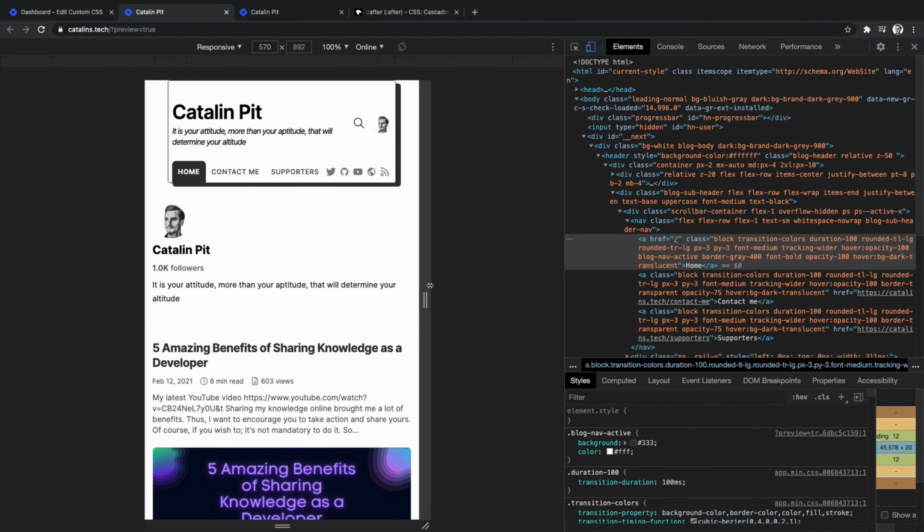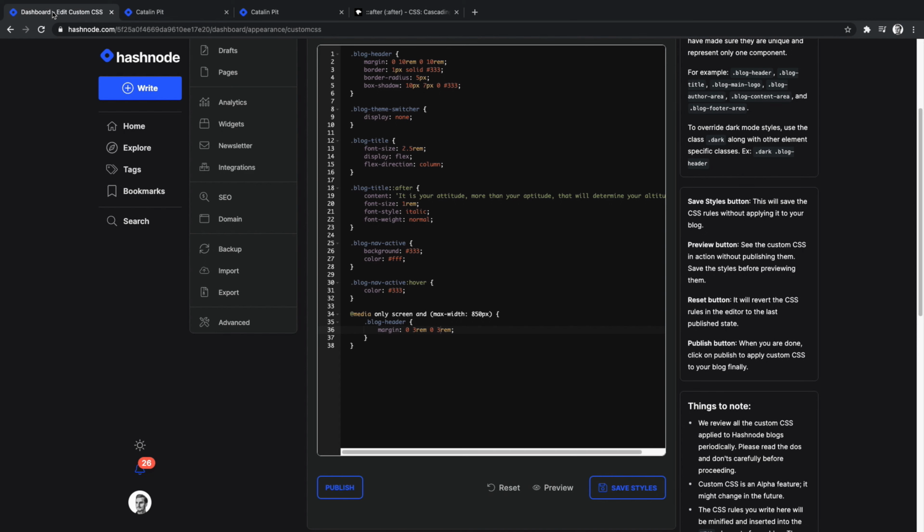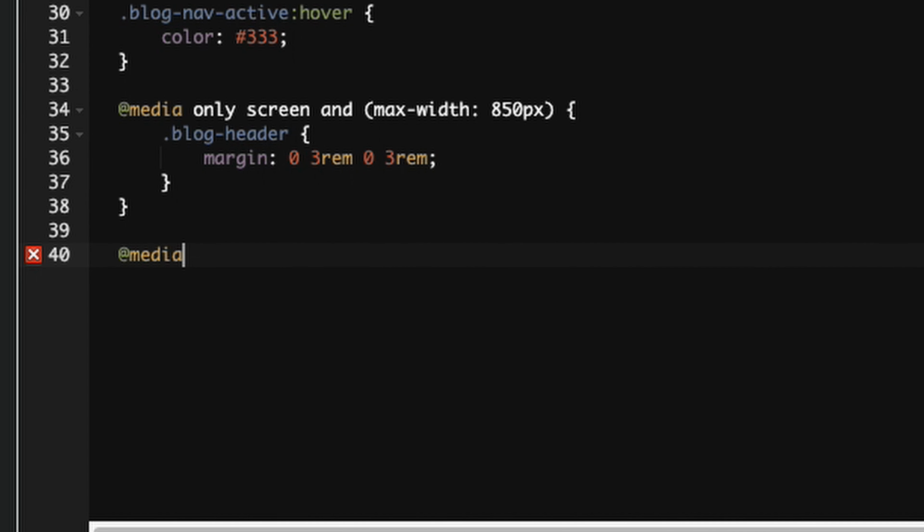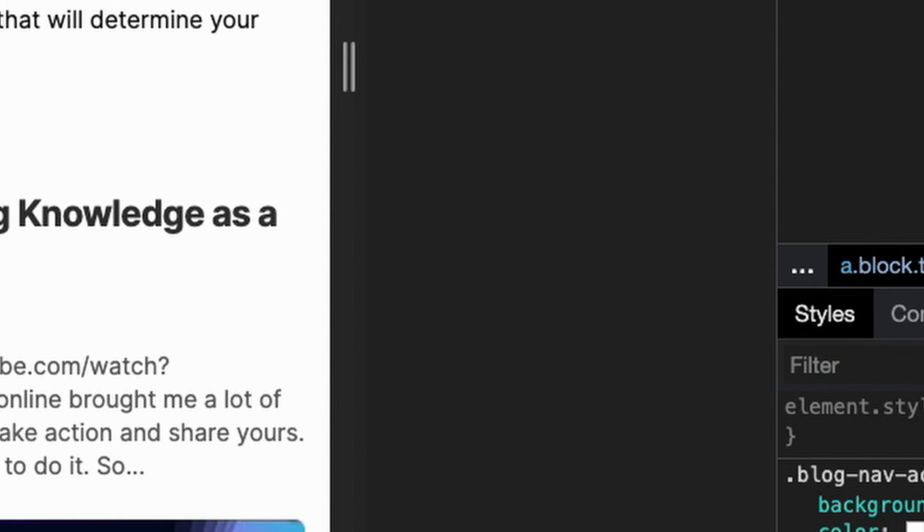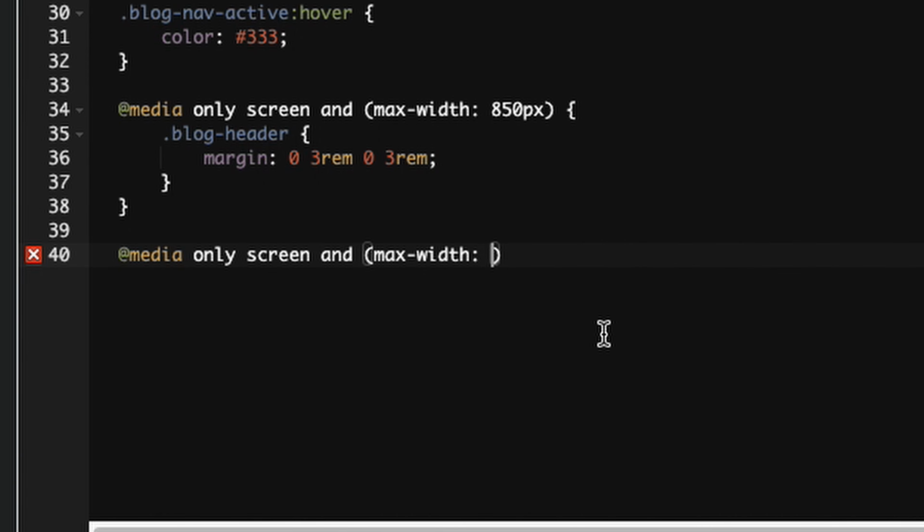And up to here, let's make the text and everything smaller. The title and this navigation. So let's do another media only screen and max width. What was the width? 570 px.